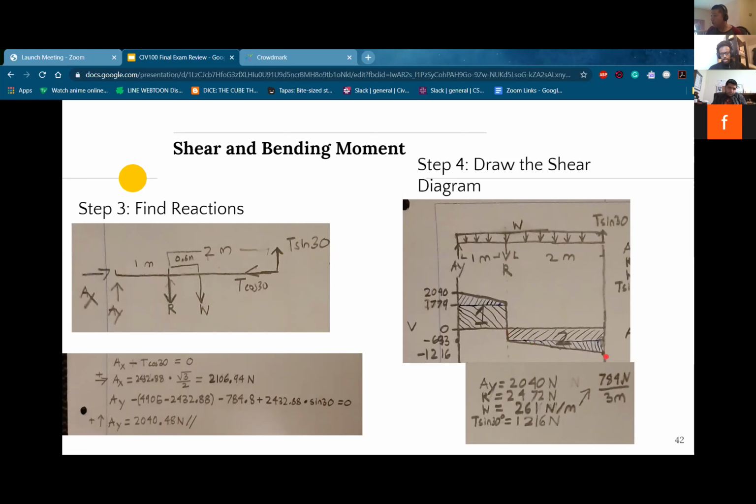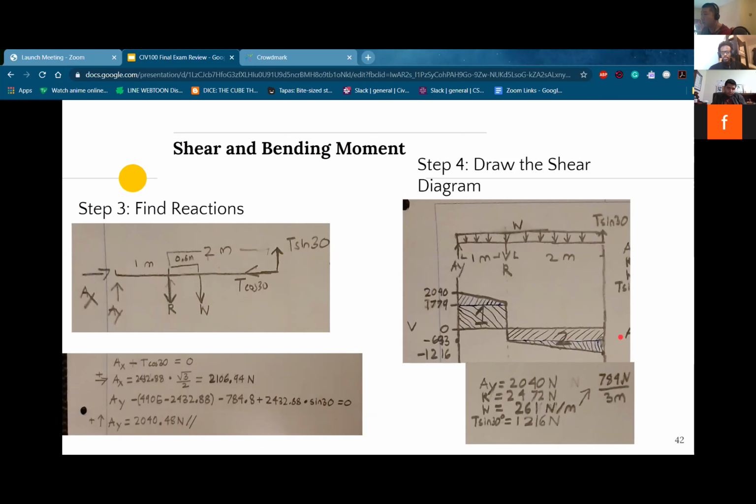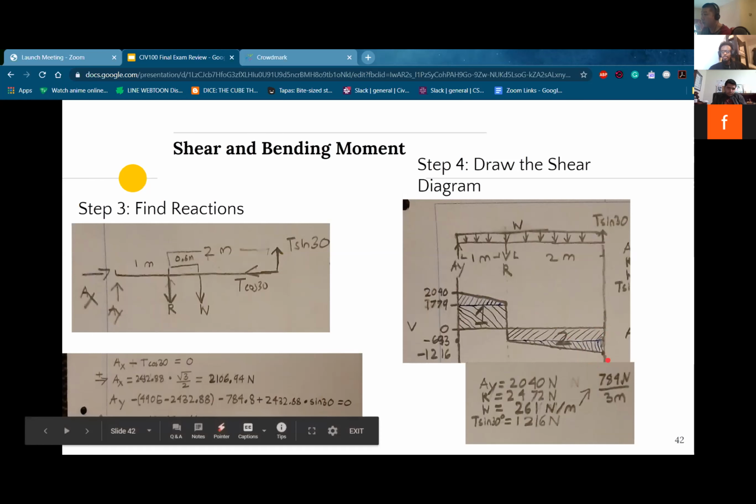And then finally, we're going to go up by 216 because that's the final reaction force, which is that tensile force. And so you might notice that if you do the actual math of my numbers that you're off by, I think like about 1. And the reason for that is due to all the rounding that we took. If I used everything to the exact decimal, we would end perfectly at 0. If you notice that you're off by 1 or something, you probably got it right. It's just the rounding. So just draw the line as is. This is exactly how Sika answered it in the exam answer key, so don't worry too much about your rounding there.